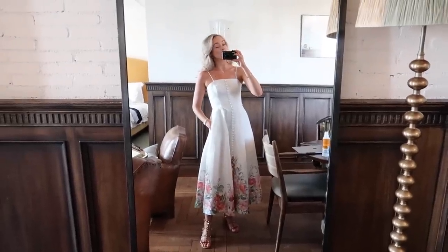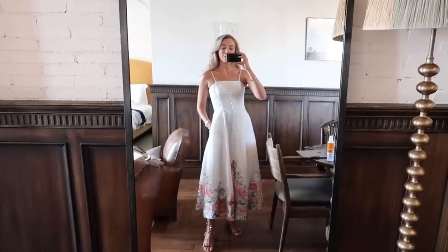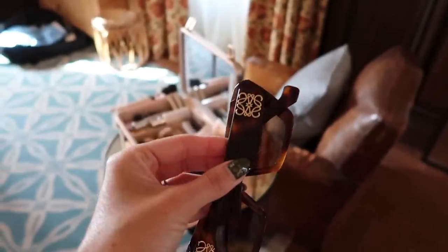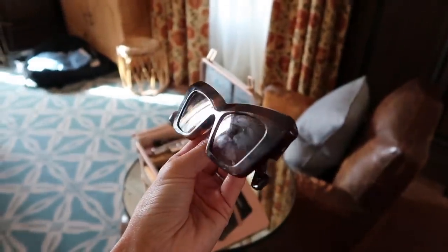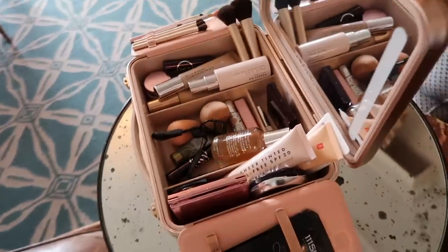We're gonna head to the club floor here to have breakfast, and then we will begin our touristy day in Barcelona. It's a pure coincidence, but my bag and my sunglasses are both Loewe, which is of course a Spanish brand. These are the ones which I got from, oh, look how dirty they are, my goodness. I've actually got a cleaning cloth in here. Let's give them a scrub.